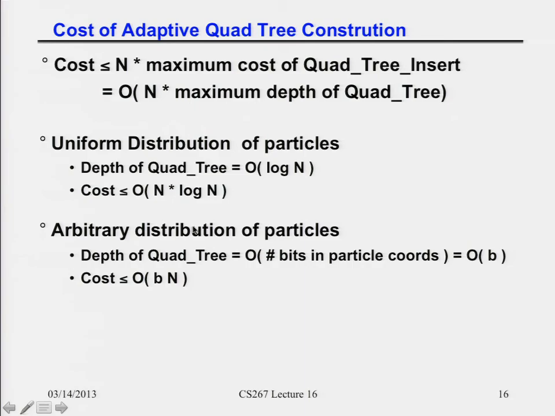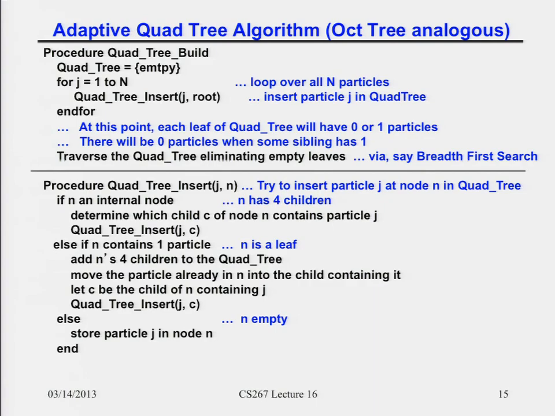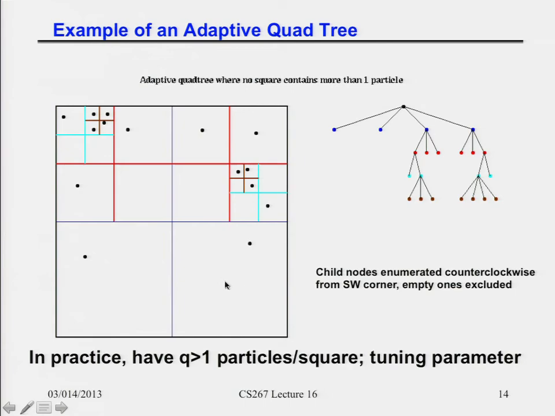I still want to have some assurance that I can't do it too long. So here is a very simple argument that it can't go on forever, which is, how many bits do I have in the coordinates of each particle? Suppose there are 32-bit numbers. At each step of this recursion, I'm basically looking at each bit of the coordinate, which tells me, am I on the left or on the right? So every time I make a decision, left, right, or up, down, I'm taking the x or y coordinate and saying, what's the next bit? Is it 0 or 1?